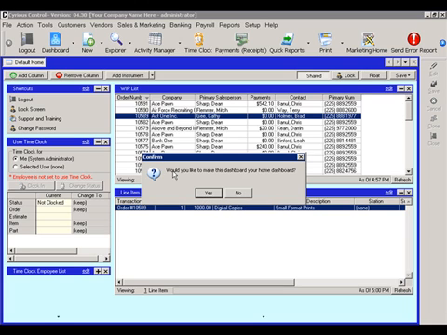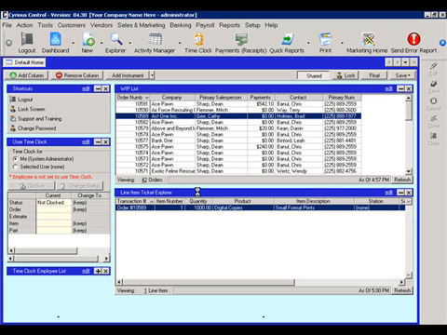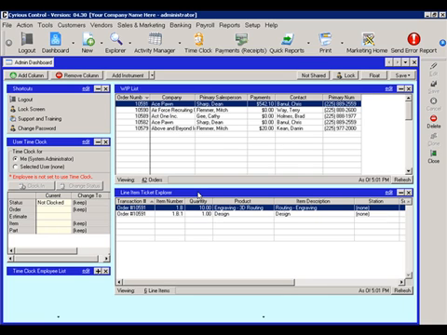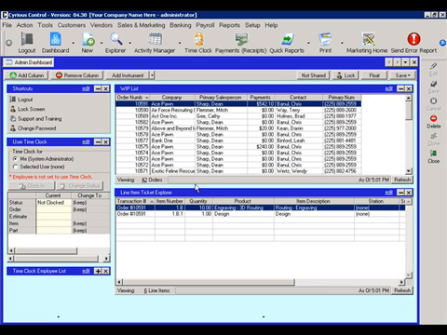And then it's going to ask me, would I like to make this dashboard your home dashboard? I'm going to go ahead and click on yes. And now the next time I log into Control, this will be the screen that I would see.